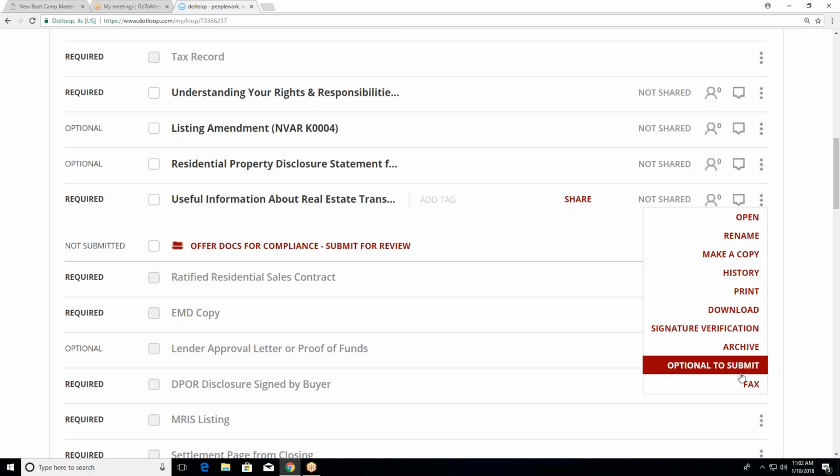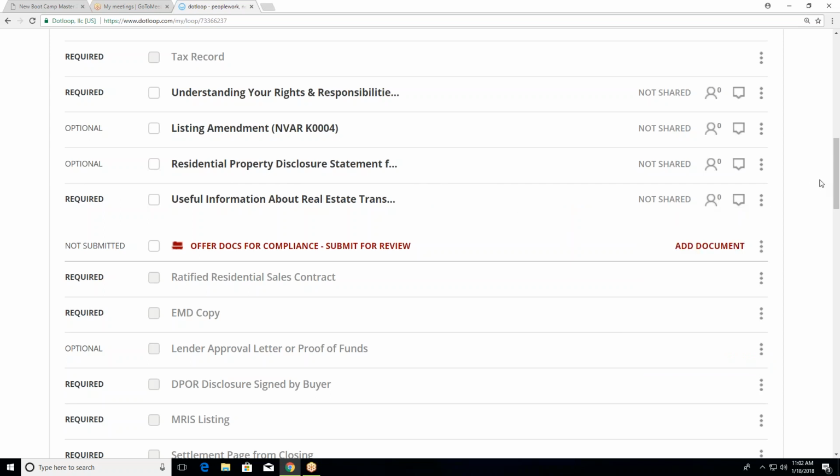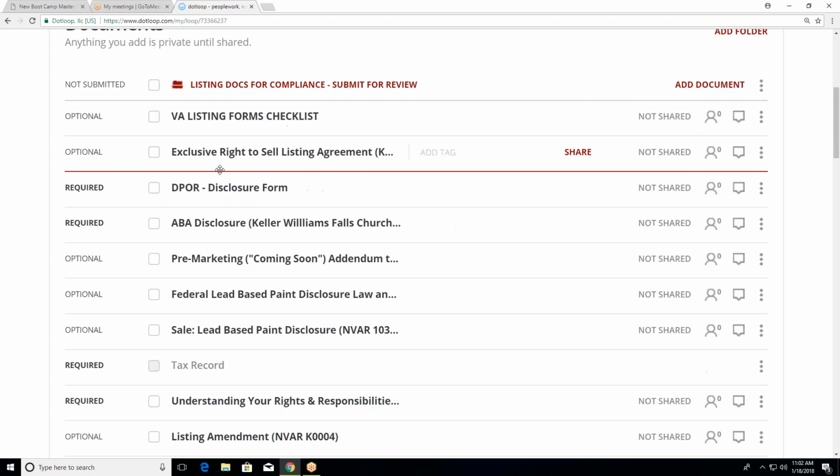No, I just clicked on the three buttons next to a document. And the optional submit, you won't see that, so ignore that. On the left-hand side, you'll see some things are marked optional, some things are marked required. That's another hint for you, us trying to steer you down the transaction, saying this document is required for you to have.